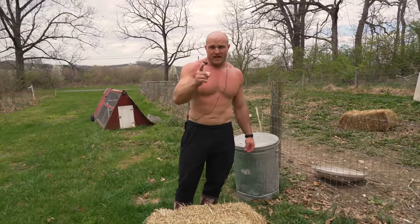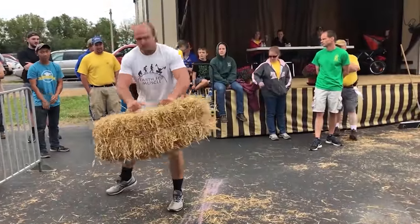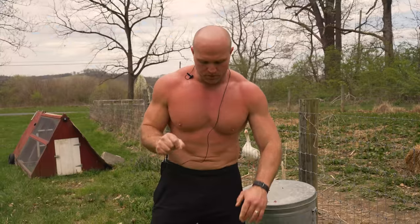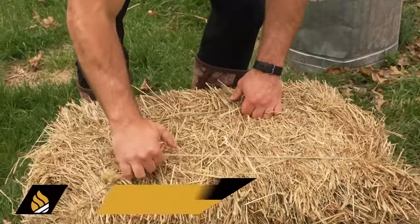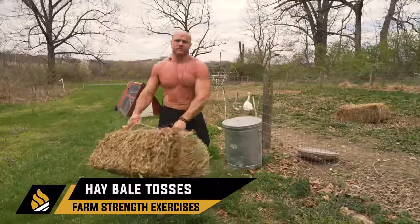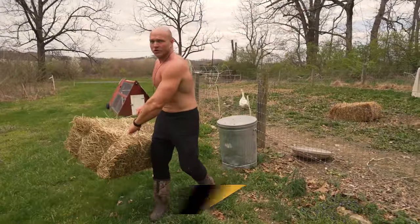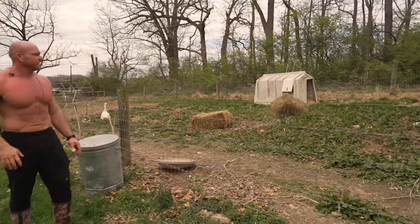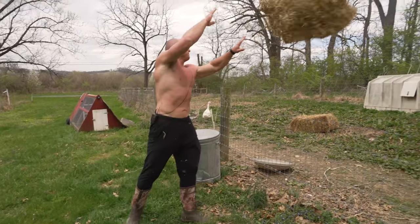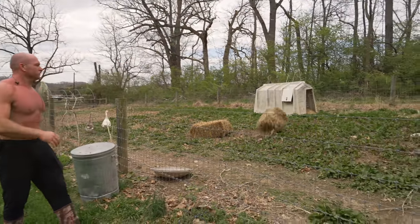Quick aside: I'm actually a professional hay bale champion — I won a hay bale toss at a local fair. There is a specific technique we want. We want to go double over, hand over hand over here, and then you almost pull and push at the same time. You have the bale on your hip, and you pull and push simultaneously. So you learn how to use your hips, your trunk, and your shoulders all together — that helps you execute a better hay bale toss.